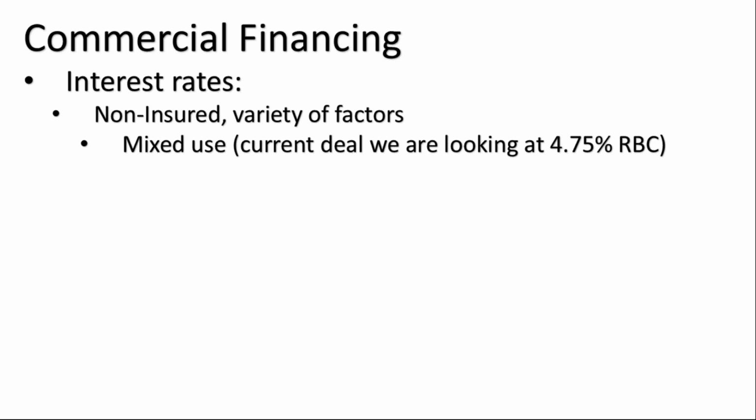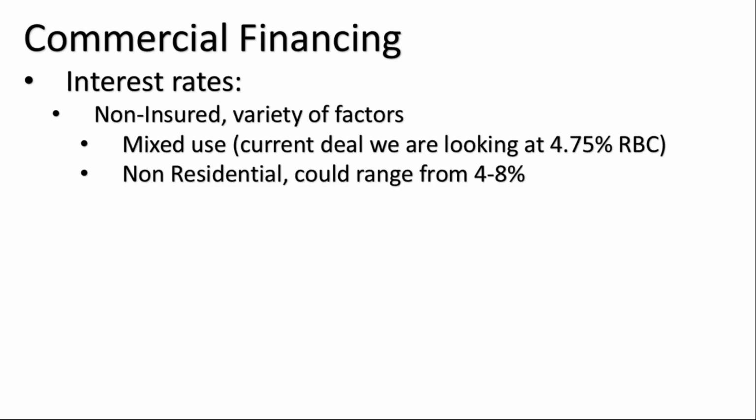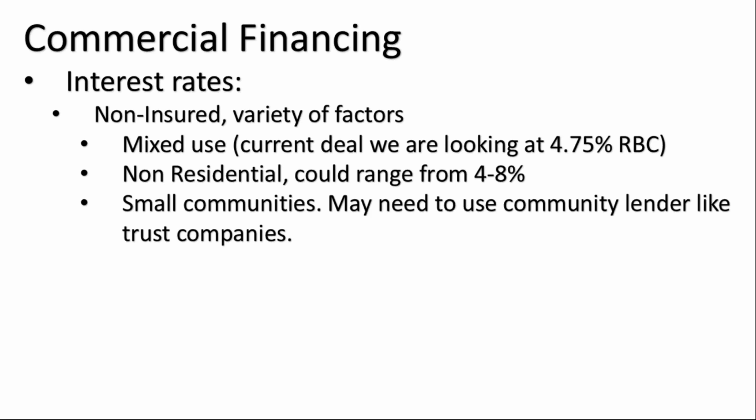Even 5-6% is not a bad rate on a commercial property, and we'll get into that a little bit more as well. Now, for non-residential, the rates could range anywhere from 4 to 8%. It depends on the age of the property, the use of the property, the location of the property. There's a lot of different things that need to be taken into consideration when looking at this.